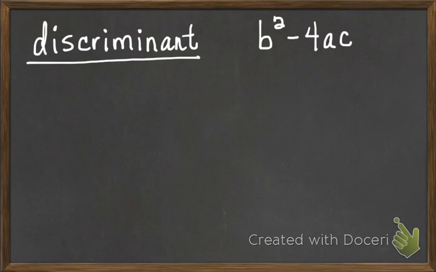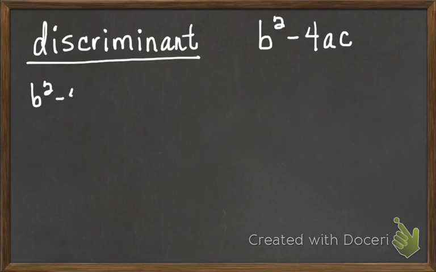So in the last part of your homework, it's going to say compute the discriminant, then determine the number and the type of solutions for each equation. They're just asking you to compute the discriminant only. They're not asking you to work out the whole quadratic formula, okay? Because the discriminant can tell us something about our solutions, okay? We're going to make a quick chart here.